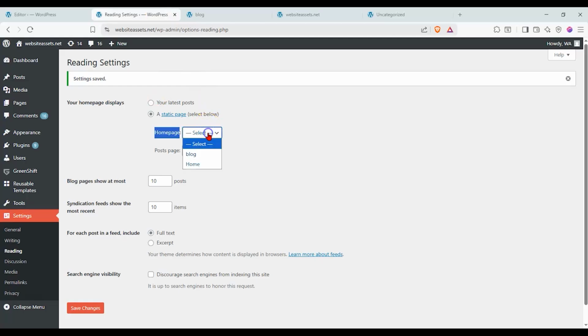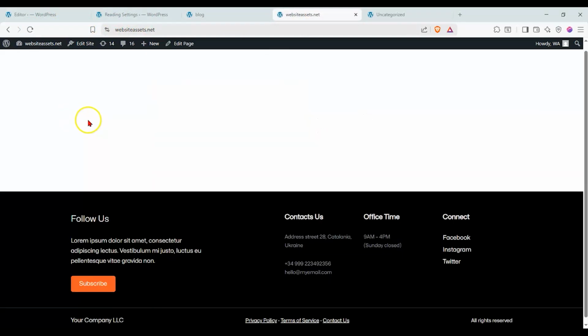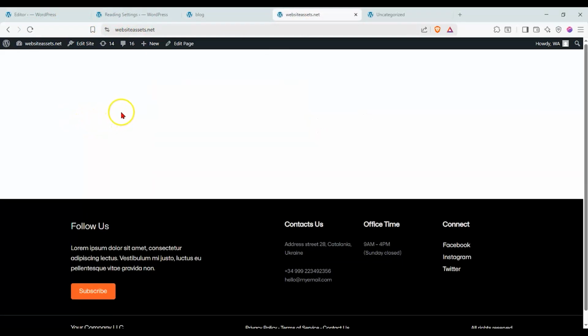Now, if we set this to home, and now we can set that up as that. It's going to appear blank, and then we can set this up to be a totally different homepage.